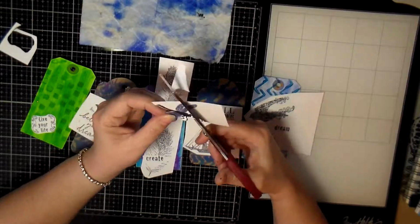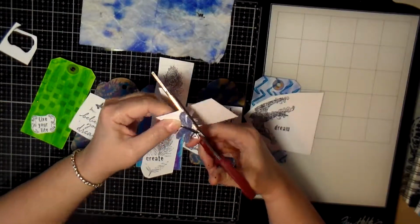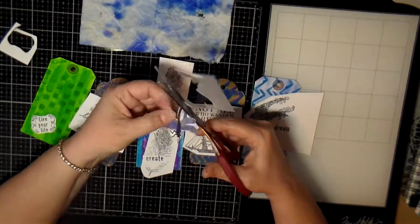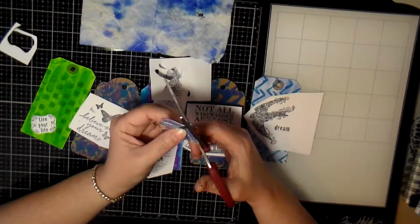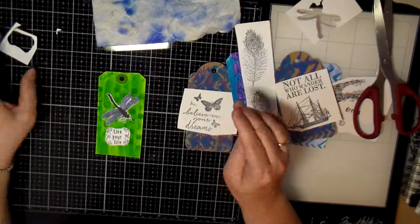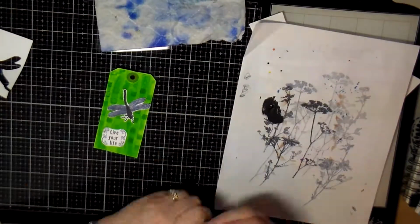And I don't fussy cut it out. I mean, this is kind of fussy cut, but I leave a little bit of a white border, I guess is what I'm trying to say, because it's just too much trouble otherwise. So I get the images that I want to put down on this tag.